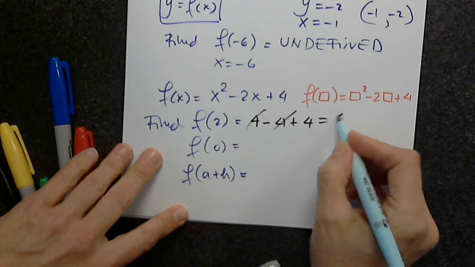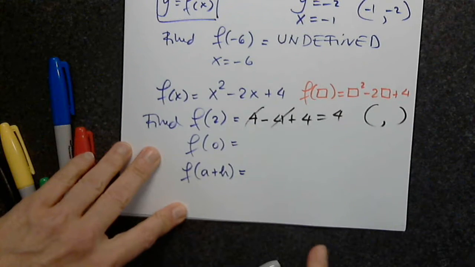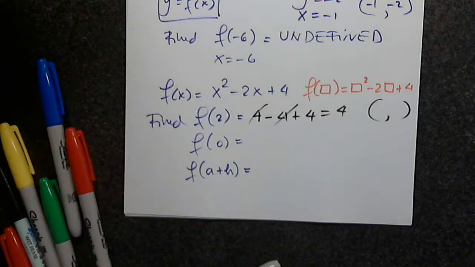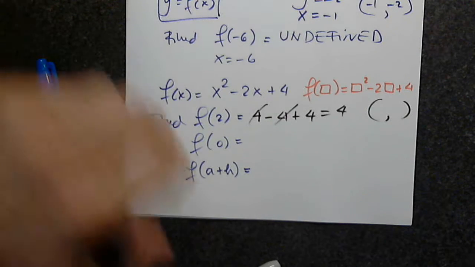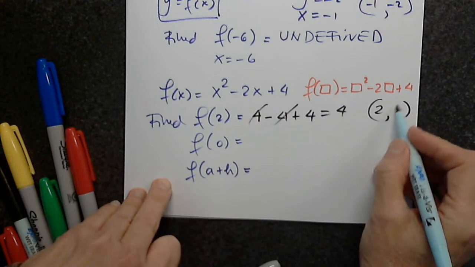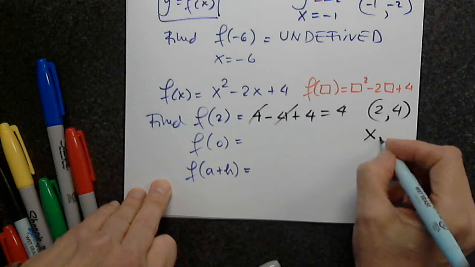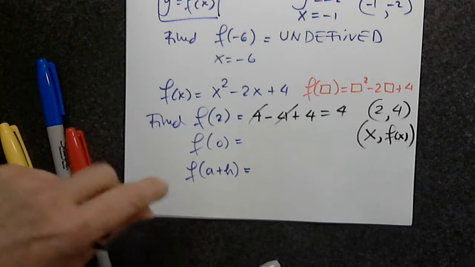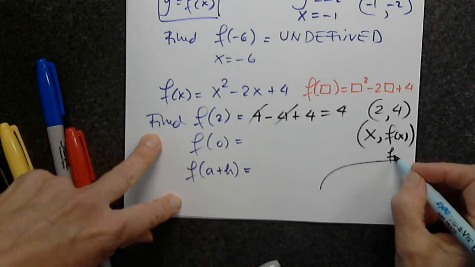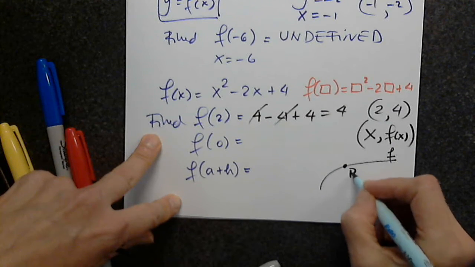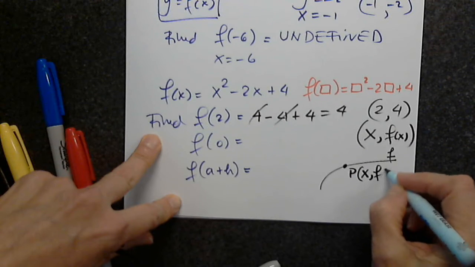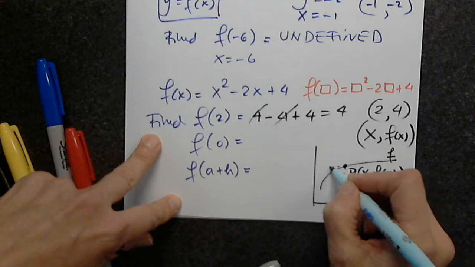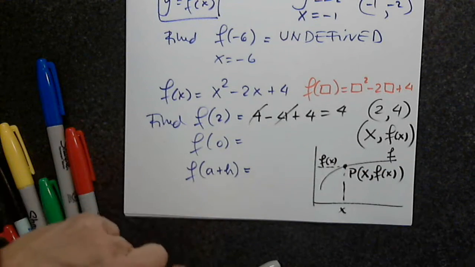So the answer is, now if I ask you, please give me the ordered pair as if you would graph this function. It's not the case, but assuming that we are graphing this function, what will you write? Awesome. Please remember it's x comma f of x. For any point on a graph of the function, if this is the function f, this point P has x comma f of x. So this is the x, and this must be the corresponding f of x.